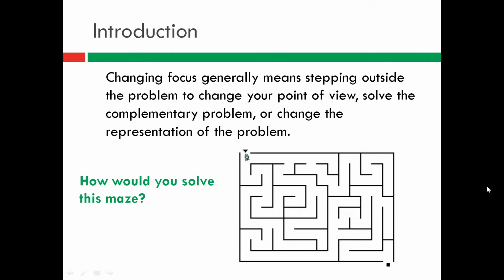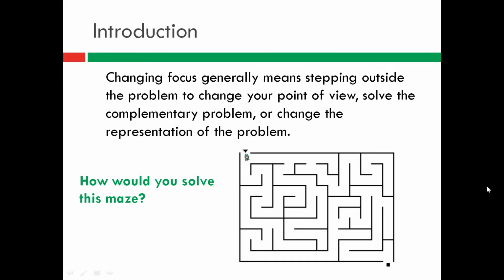Most riddles are created in a way that they would seem so easy to solve. However, once you start solving them, you'll find yourself stuck at some point. The main idea of this section is to show you how, in most cases, it would be so much easier to change your focus in order to solve a problem. We might have to change our point of view, solve a complementary problem, or even change the whole representation of the problem in order for us to solve it.